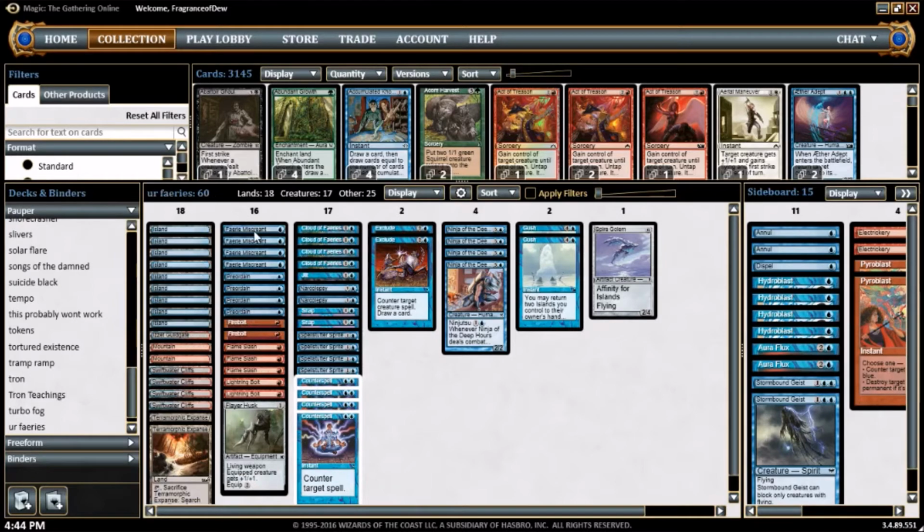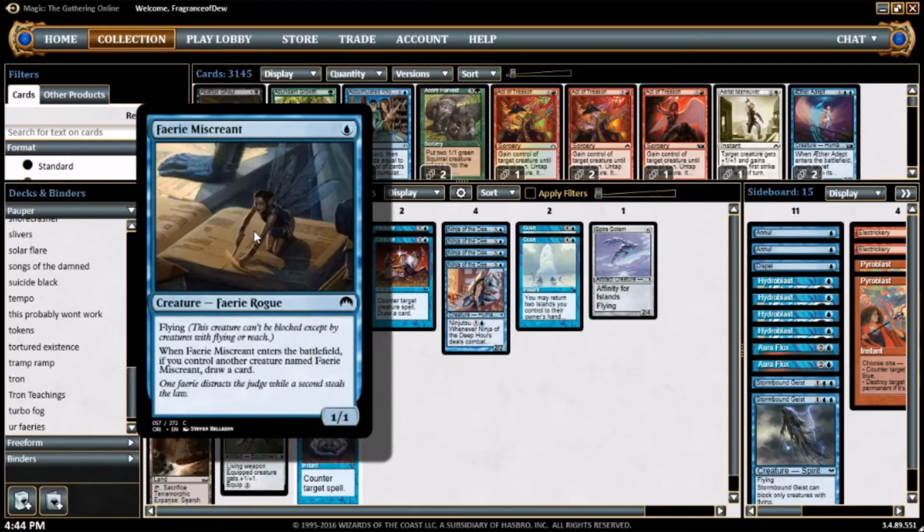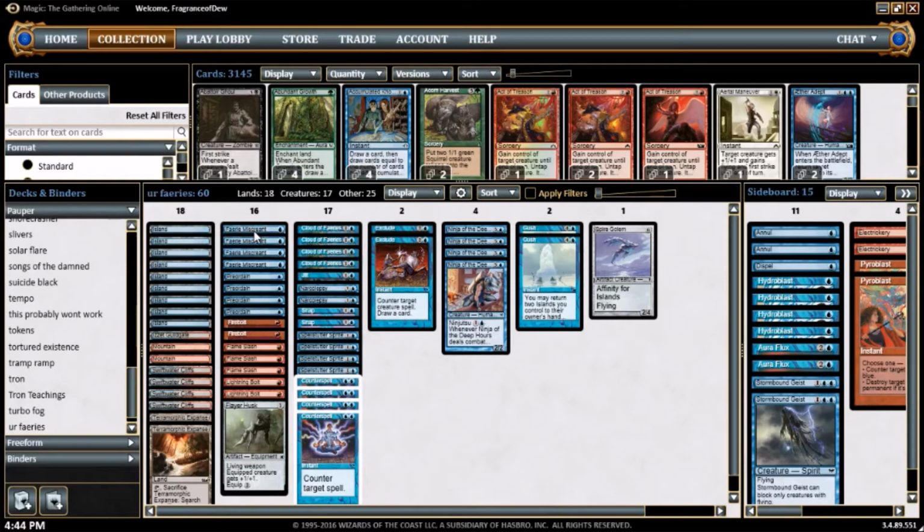Moving on to the 1-drop slot, we got 4 copies of Fairy Miscreant. This guy's a 1/1 for 1. He could be Delver of Secrets, but I like this guy more because he draws me a card. Yep. Nobody wants to Lightning Bolt this thing. Right. And it also enables a turn 2 Ninja of the Deep Hours as well.